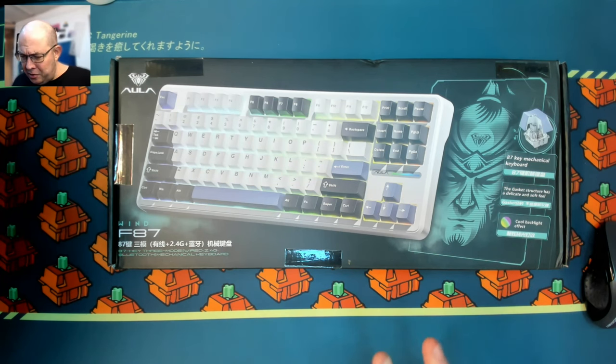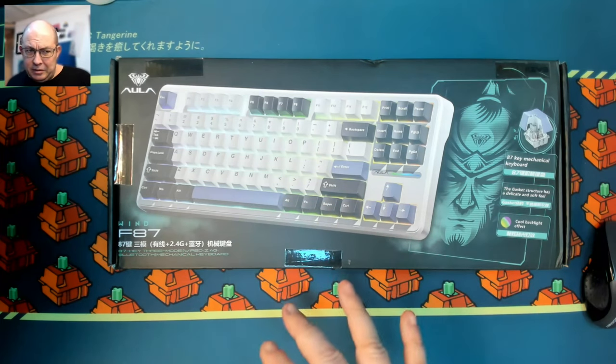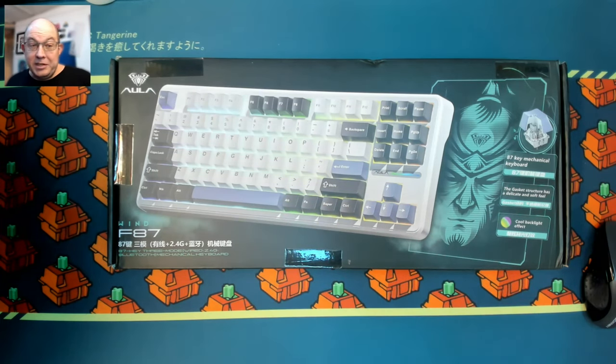Now, I've seen this listed as the Leobog F87. Being as I just took a look at my first Leobog keyboard, the High 75, which was really nice out of the box, and how much the Aula F98 surprised me, I'm going to guess that this one's going to be a good keyboard.